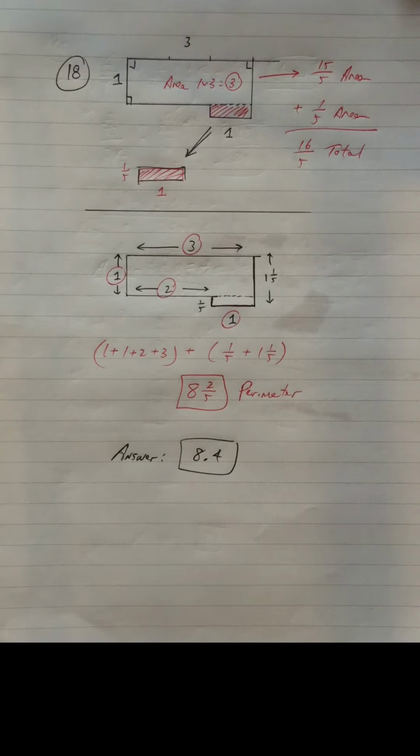So now I have all the side lengths of my figure. Redrawing the figure, I placed 1/5 in that little corner next to the 2 and the 1. And then that long side on the right will be 1 and 1/5 extra. Finding the perimeter, so that I'm careful, I add the whole number sides first. 1 plus 1 plus 2 plus 3 is 7. And then the fraction pieces are 2 and 1 and 2/5. So total the perimeter will be 8 and 2/5. Therefore, the correct answer is 8.4.